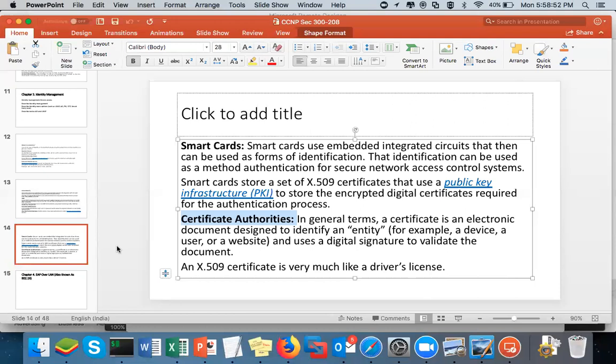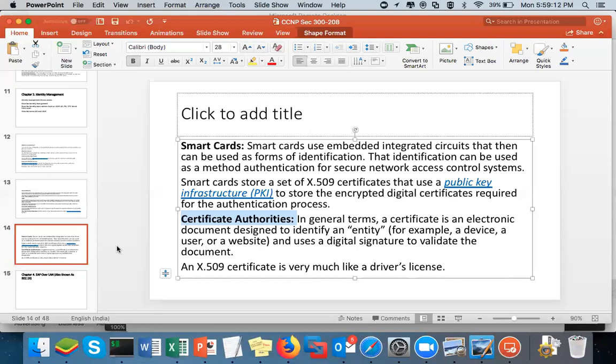So I will download the certificate. There are two parts here in certificate authority: one is the identity certificate and one is the CA certificate. Identity certificate is based on your username, password, IP address, domain, and other information.